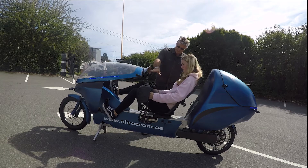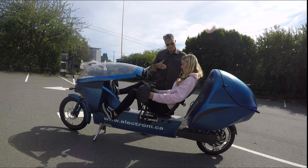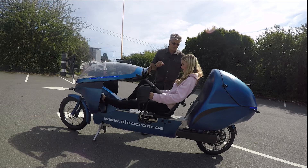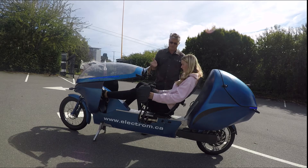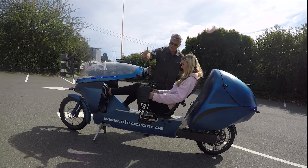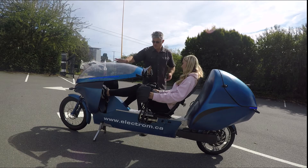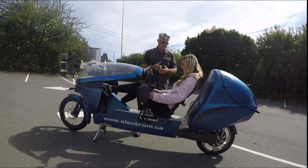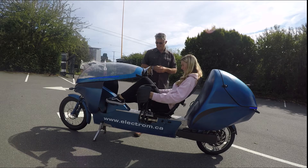You have your console here — this is the Cycle Analyst V3. This tells you everything about the state of charge of the bike, your kilometres gone, how many more kilometres you've got to go. You can also use the Cycle Analyst V3 to change your settings to give yourself more or less speed so that you can be in compliance with local regulations. You of course have rearview mirrors. The front fairing will protect your legs and feet from the rain so you only need to wear a jacket in bad weather. Pretty nice — you might not have to wear waterproof pants on a bike.